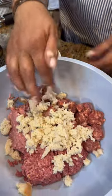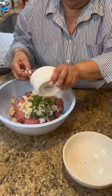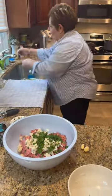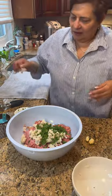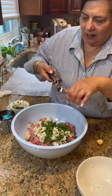Okay. Of course, my fresh parsley. God forbid, no parsley. A lot of it. Well, in your meatballs, you need parsley. I mean, really? And we're going to make this part of our Sunday sauce recipe, but this recipe is just for the meatballs. Okay. Then I like to crush my garlic in here.